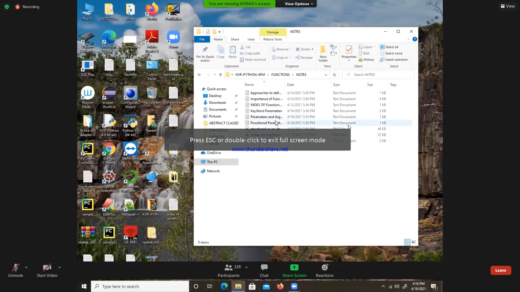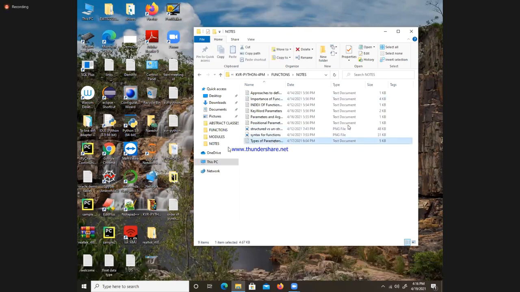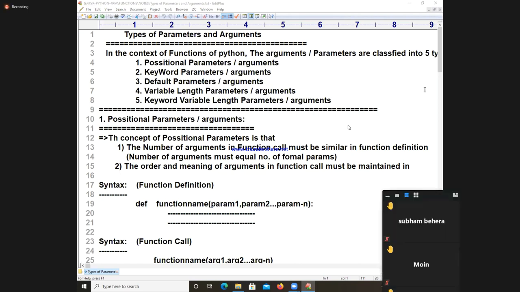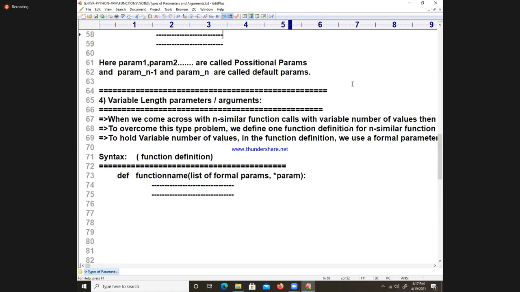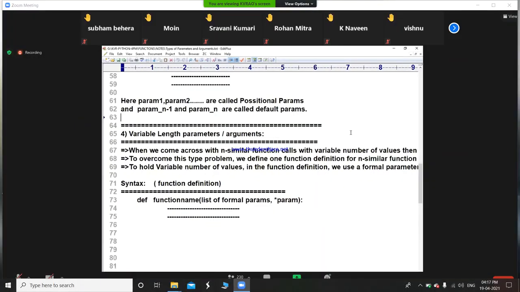So types of parameters, importance of parameters, types of parameters. So I'll just open it. Yeah, we have to write. You have to write it. Okay. So some of them are written. They said those are written. Yes, ma. Look at that. Yeah. So it is done carefully.